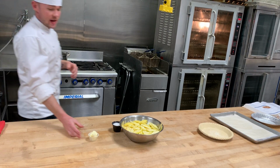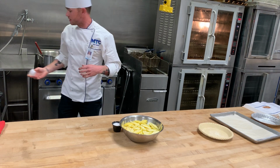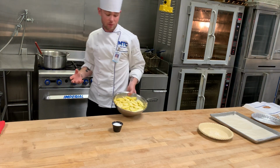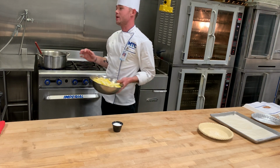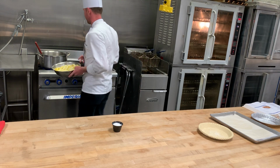Okay, so sauteing anytime. Usually we're putting our fat in first, right? We need some kind of a fat so that it doesn't stick to the bottom of the pan. It caramelizes correctly. If you don't have a fat bottom of the pan, you are having your sugars caramelize usually too quickly. A burning can happen, whereas that fat is going to aid in the Maillard reaction, right? The Maillard reaction, the caramelizing effect.